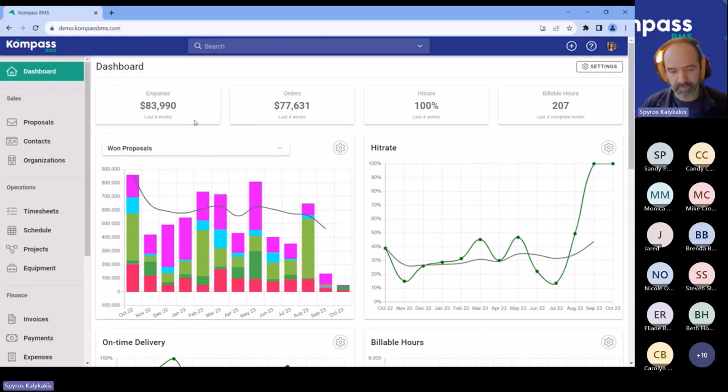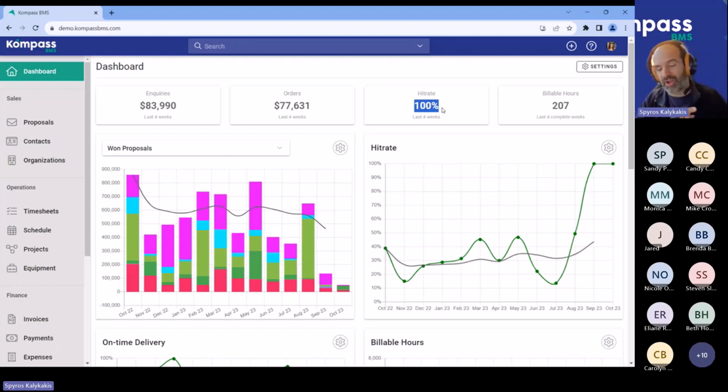Let's begin. First things that we would like to see in the dashboard are those 4 KPIs up on top: inquiries that we have received in the last 4 weeks within our organization, and any orders that we have won in the last 4 weeks. Our hit rate is 100%, which means that any proposal we have submitted to our clients has been accepted.